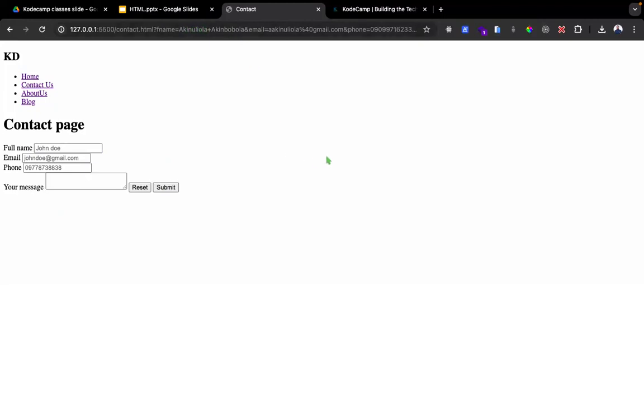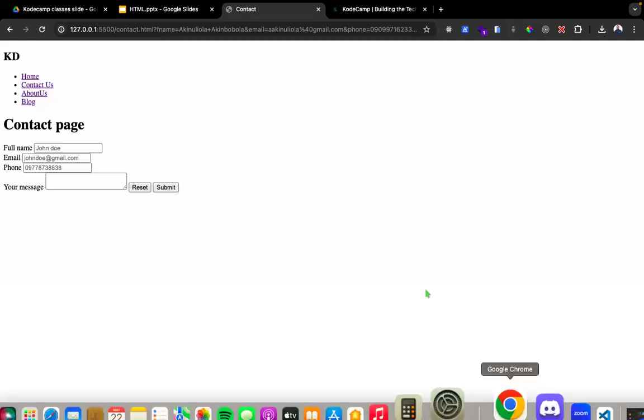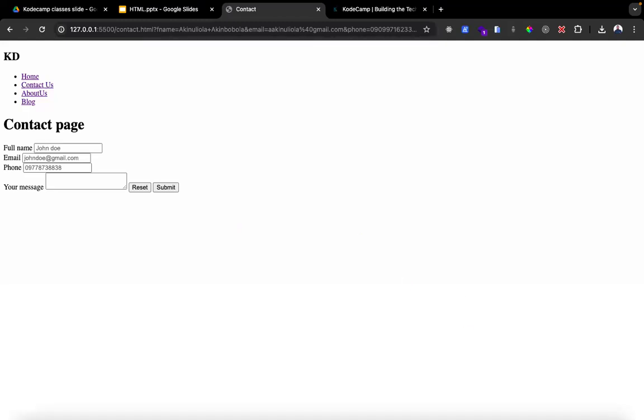Sir, for the reset button and the submit button, why are you using an input field and not a button tag? Yeah, you can use a button tag, it is just the standard practice actually. Let me change it to a button tag. Yeah, that is the reason for the get. But if it's the post, let me answer your question when I started that.